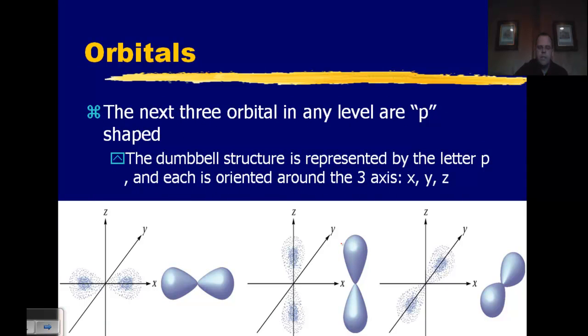The other shapes that you need to know are what are known as the P-shapes. The next three orbitals in energy level, so the first energy level only has one orbital, it's S-shaped. The second energy level has an S-shaped orbital. It also has three P-shaped orbitals. The P-shaped orbitals are dumbbell shaped. You see the three pictures down below. And they're on the three different axes. So this would be the P-X orbital, because it's on the X-axis. This would be the P-Z on the Z-axis. And this would be the P-Y on the Y-axis. A sphere is over all the axes, so we don't have a specific designation for the S-shaped orbital. But for the P-shaped orbitals, we do specifically designate X, Y, and Z.